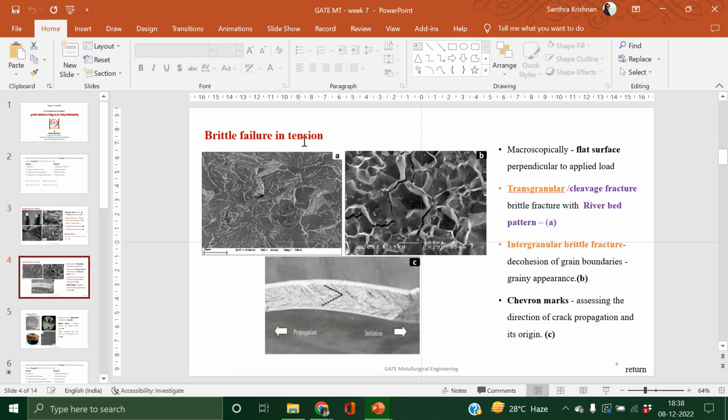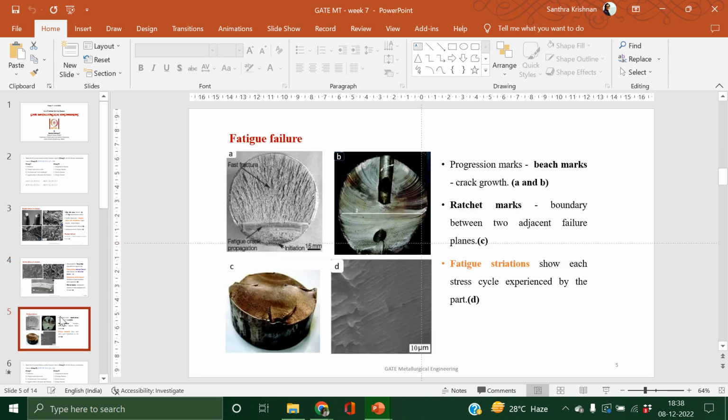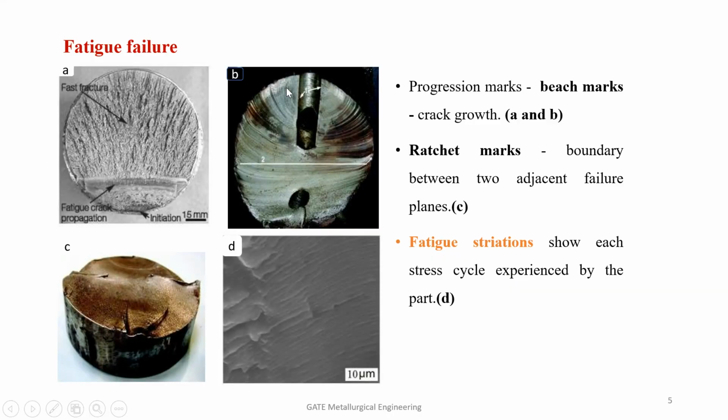Now, when we are going for brittle fracture, there are two words. One is grainy appearance and the other is riverbed pattern. At least if you forget grainy appearance, riverbed pattern is something you can keep in mind. Just remember that riverbed pattern will occur when there is cleavage across the grains. In case of fatigue, it is beach marks or striations. So the striations you can keep in mind. There are multiple lines over here if you observe carefully, right? We can actually count the number of circular lines here. These lines will be proportional to the number of cycles that the material is repeatedly undergoing stress. So that we can keep in mind, and beach marks.